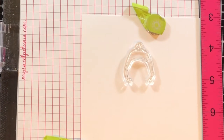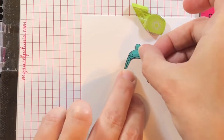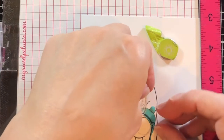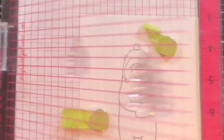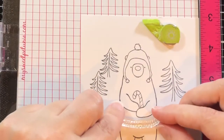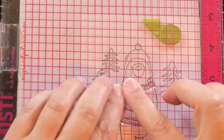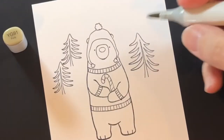Now we're going to put together this bear. I'm going to stamp out the hat first and mask that so I can stamp the bear to look like it's wearing the hat — a little bit behind the hat. Take off the mask and there he is, so cute with that hat. Now I'm using the hat on the curve of his arm as a mask for the candy cane so he looks like he's holding it. I'll put in some trees, and the bear also comes with the option of adding little stamps to create ribbing for a sweater — so you can have this bear with or without a sweater. There are the little cuffs.